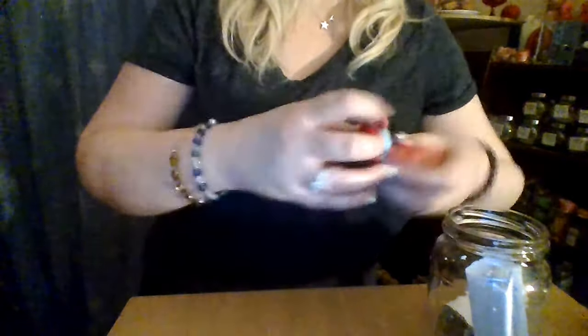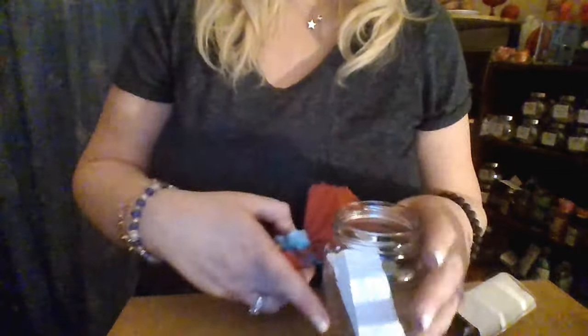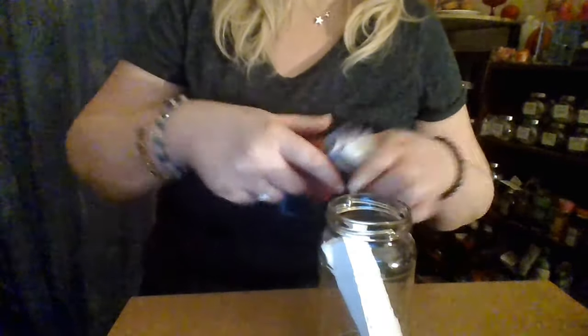That's going to go into this jar. I've also got the petition in here. I wrote on the petition for the baby to realize that he's safe and secure, the nanny's fun, he wants to be around the nanny, there's no need to cry, he's feeling safe — all that sort of stuff. I'm going to put the photographs in as well.